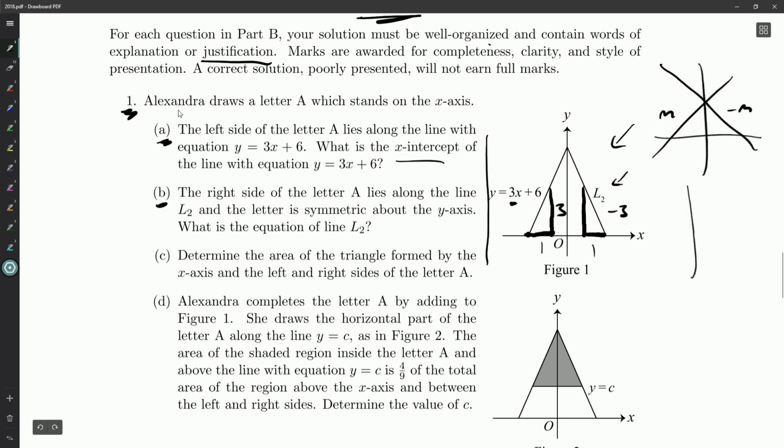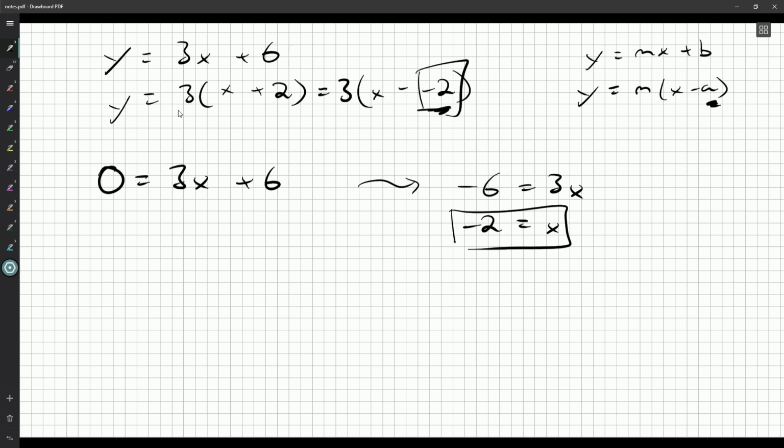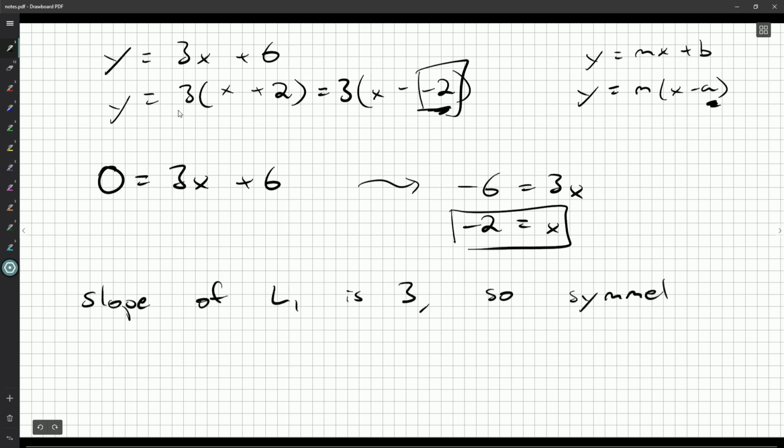Okay, it's a less known rule, but it's similar to how if I've got a line and I've got a perpendicular, and I know the slope of 1 is m, the slope of the perpendicular is negative 1 over m. These are both good things to know. And you can explain the rise over run stuff if you want to. I think it's fine to say the slope of line 1 is 3. So by symmetry, we see the slope of L2 must be negative 3.